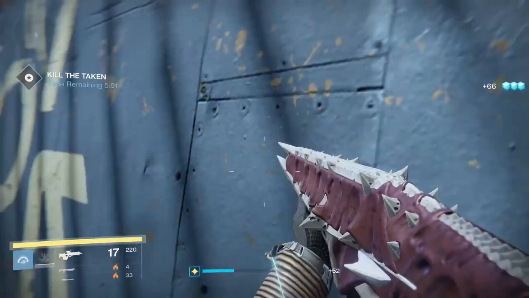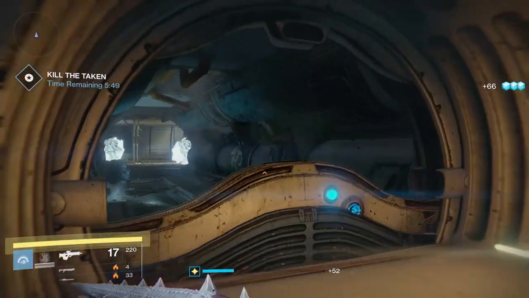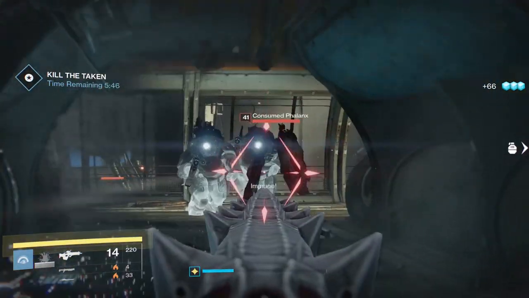Once the room is clear, head through the hallway to the boss room, making sure to kill the two phalanxes, the captain, and then the two knights.